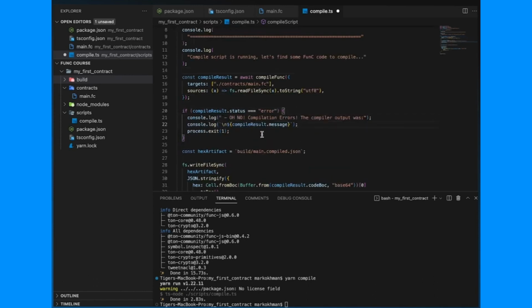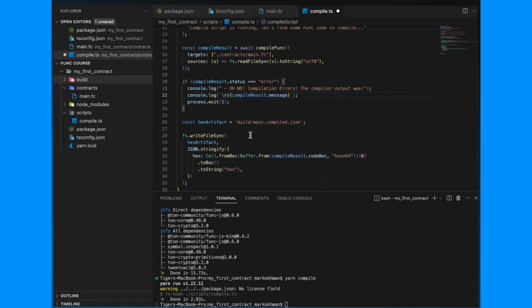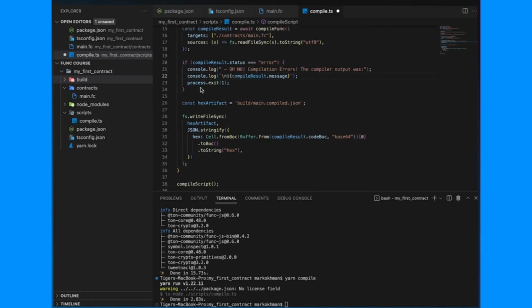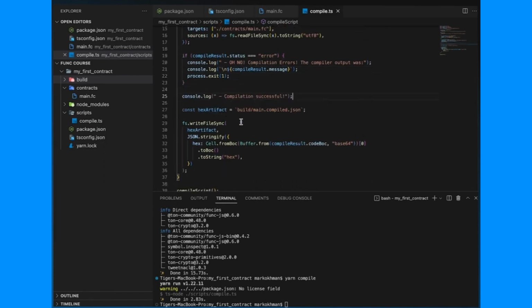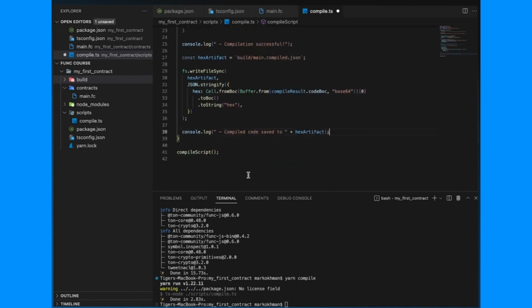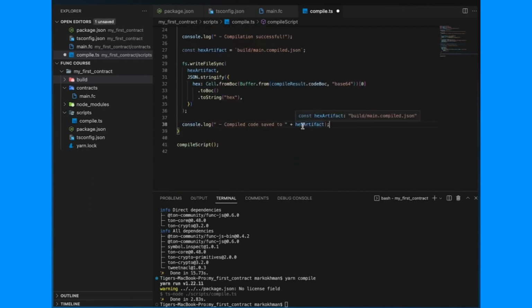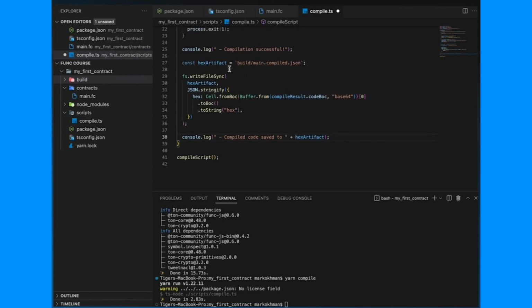So we say, oh no, compilation errors, the compiler output was, and then we say what was the message output of the compilation. And if there was no error, we will actually say that compilation was successful. And once we save the compiled code into a file, let's say that compiled code was saved to, and show the path to the file.